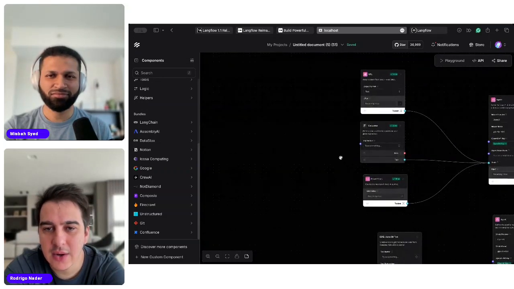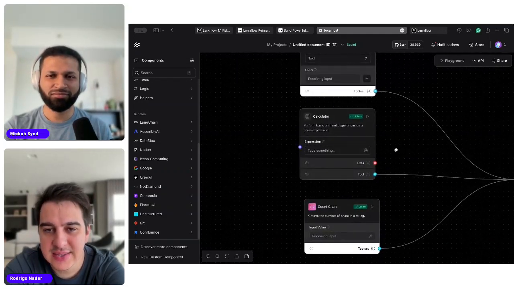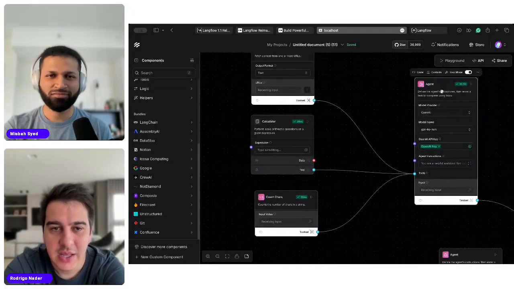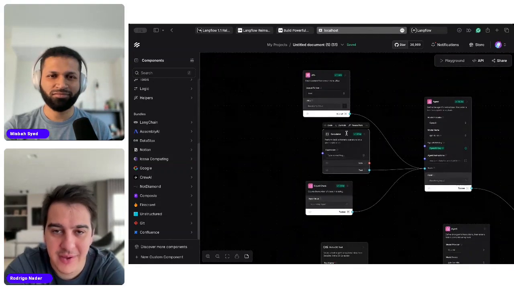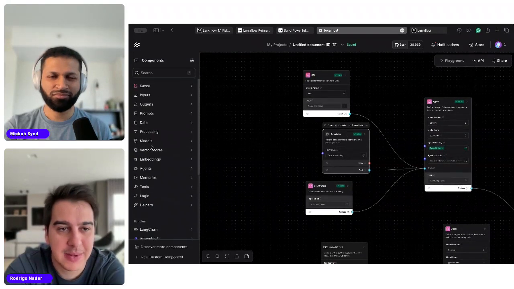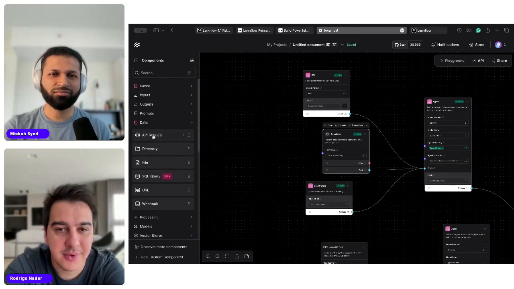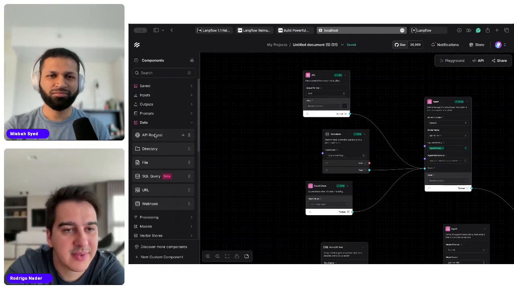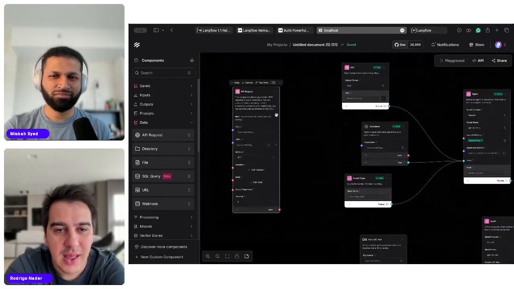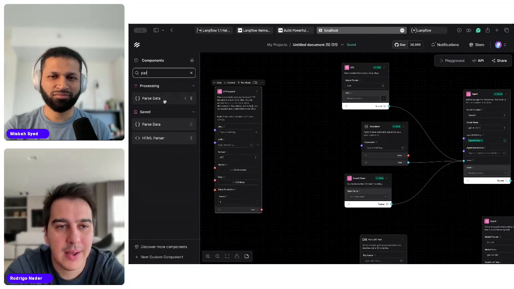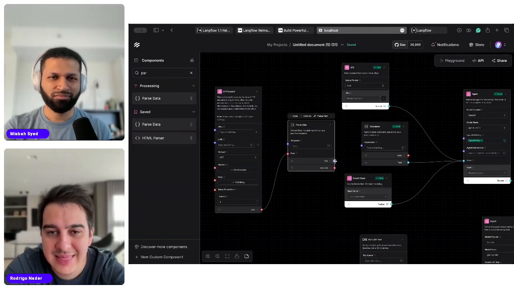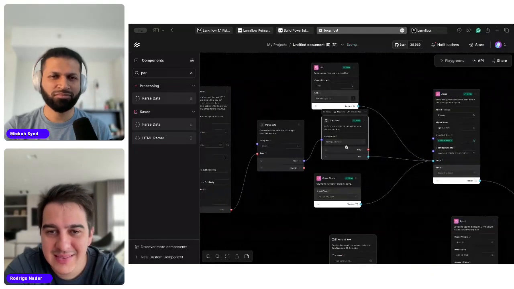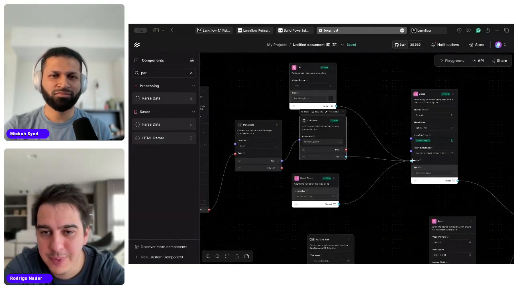Well, let's say this calculator, right? In this case it's going to become silly, but imagine that you want to have a sequence of steps happening as a tool. What you can do is, if your final component can be converted into a tool, you can plug other components into it. So let me show you here. Let's say I'm going to do an API request, and the API request will go through, I don't know, parse data or something, a sequence of steps, and this will go to the expression of the calculator, and this calculator will become tool mode and will be plugged over here.